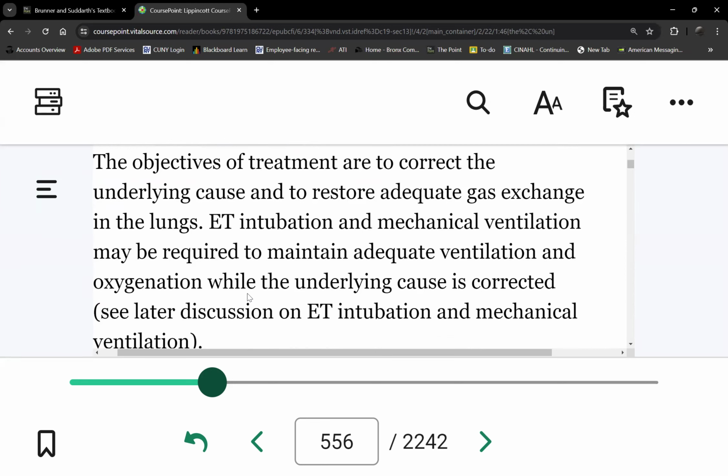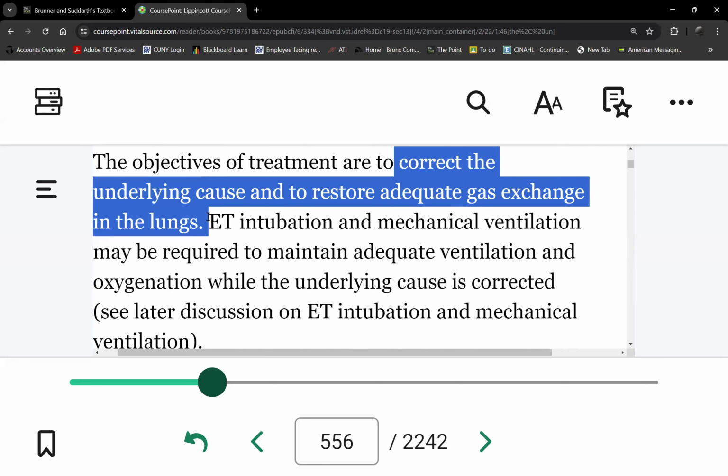Right, so the treatment for respiratory itself is just the oxygen. Oxygen therapy, that's it. But the objective, of course, is to correct the underlying cause. Which one will be easier to treat, the underlying cause or the oxygen first? Oxygen is priority. We'll take care of the underlying cause right after we provide oxygen.